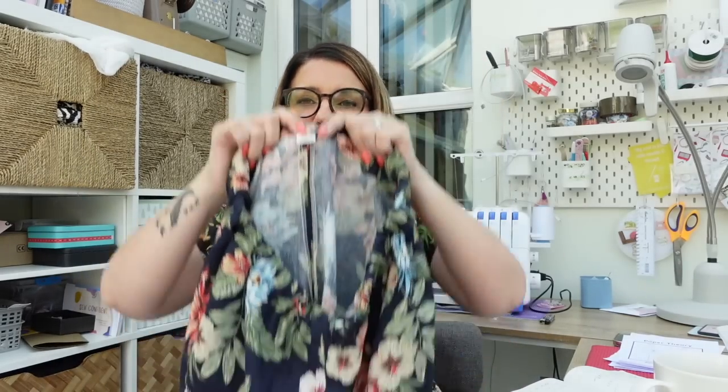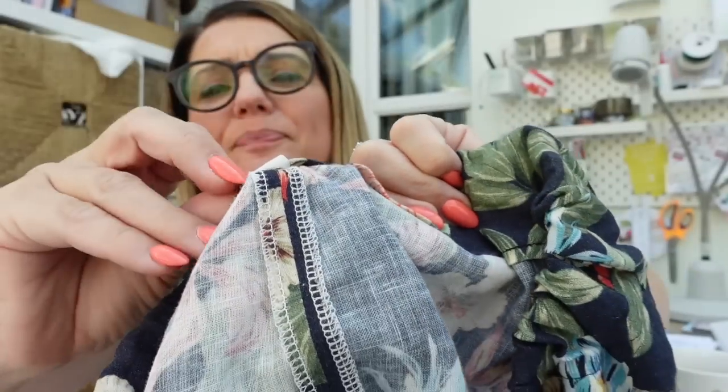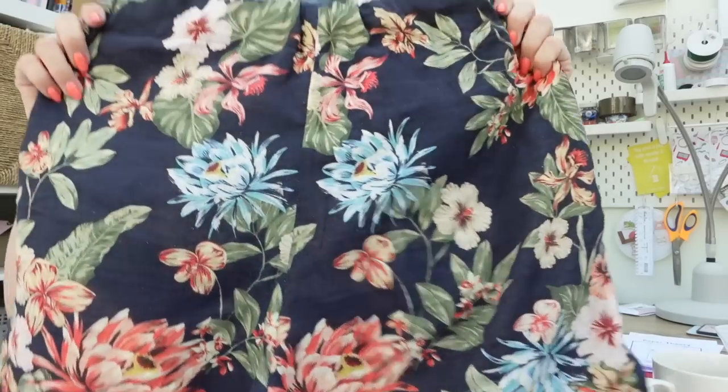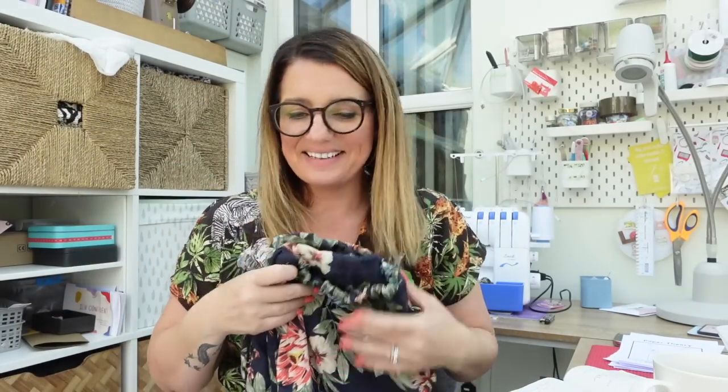And then I've put in this gorgeous little me-made flower tag that I got from Guthrie Garney, which are the Guthrie Garney labels, and yeah, just really love them. The one thing I did notice was, though, I have put 2 flowers on the butt cheeks, which, you know, probably needed to rethink that pattern placement, but oh well, never mind.